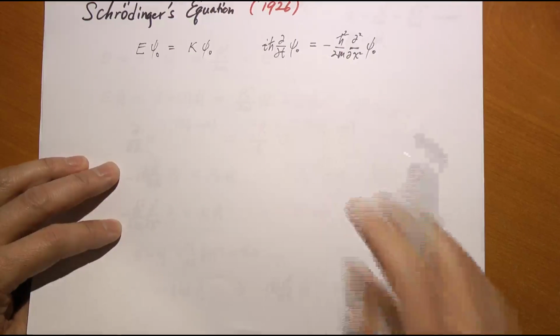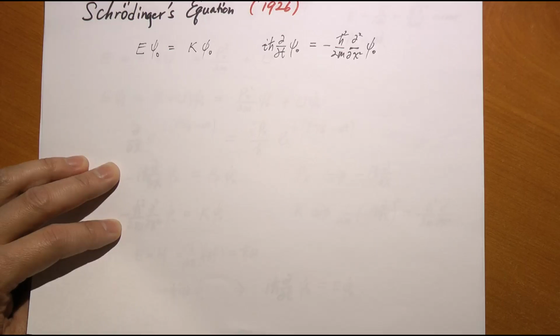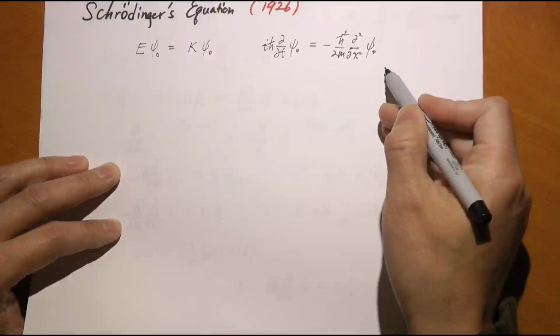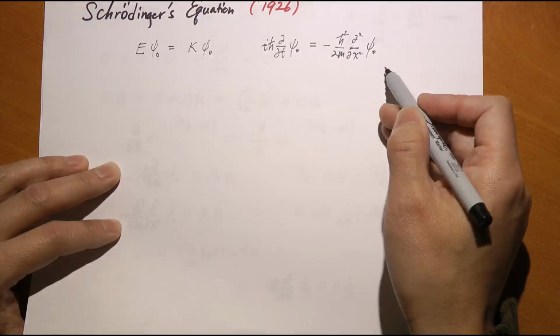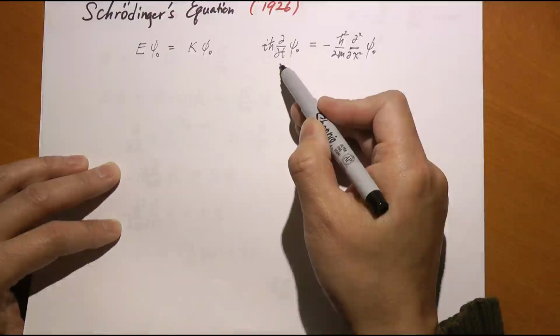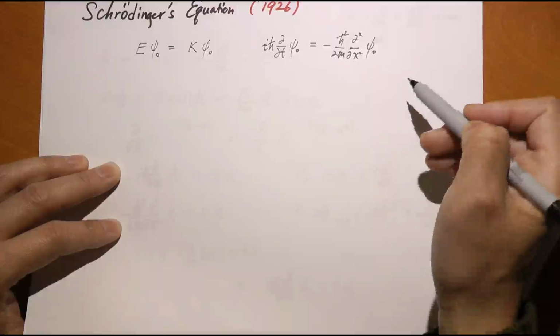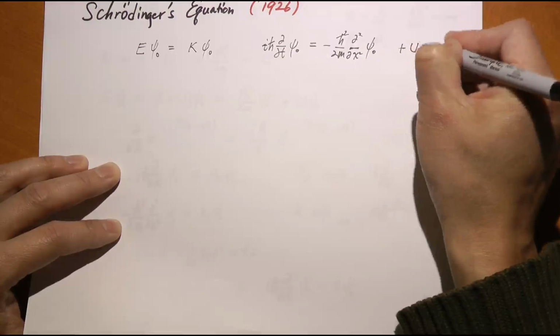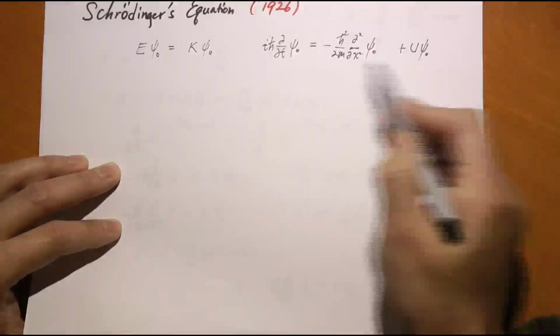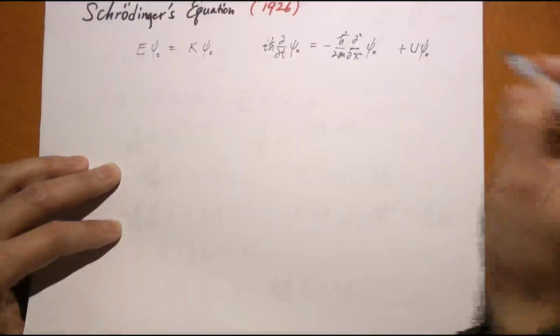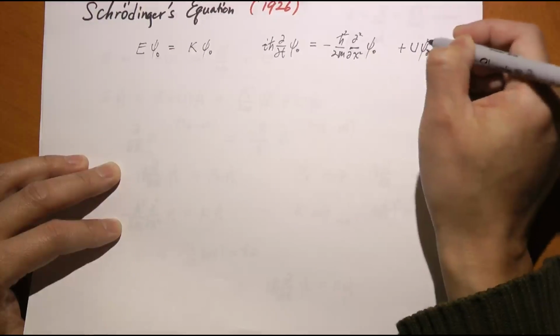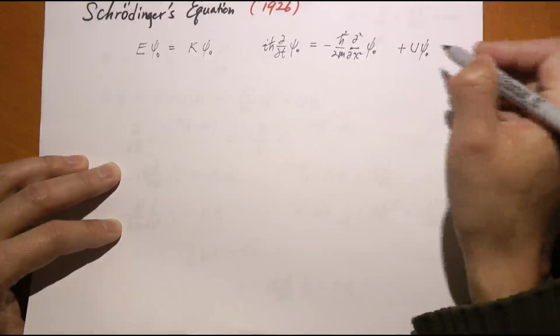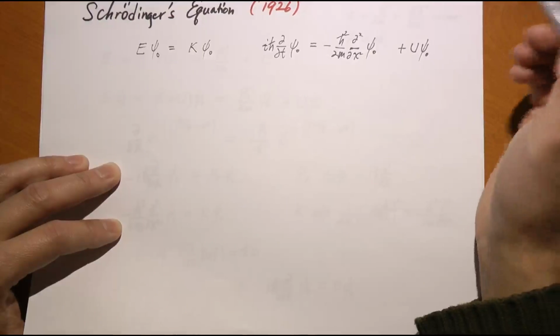Now what if I have a particle that's not quite free? It's got a potential which can vary as a function of space and time. Can I extend this discussion? Well, it turns out at this point I have to take a bold guess. This is energy equals kinetic energy. If you have a potential energy, then why don't we just add a term, potential energy, and multiply by psi naught? For psi naught, of course, I can do that. In fact, U is often considered as zero as long as it doesn't vary. It's just a constant, which I also take as zero.